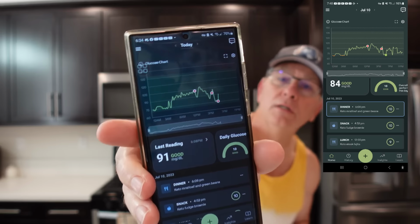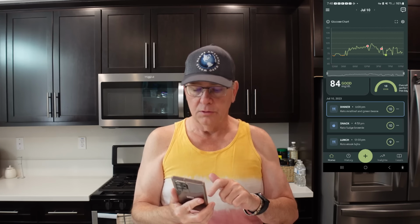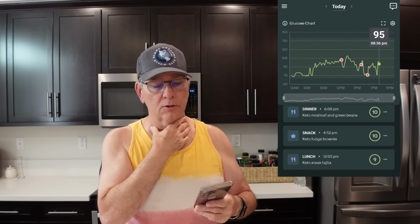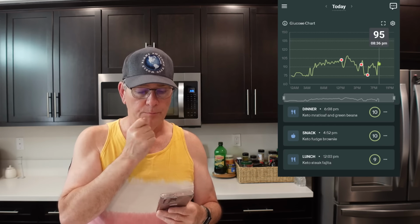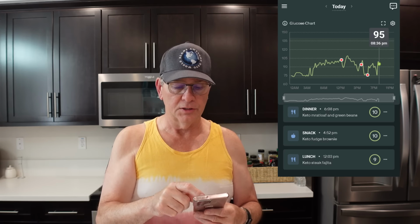I'm going to pull up my Nutrisense app because it comes up on a phone like this, and it tracks where you are throughout the day. It tells you where I am. I just ate, so right now my blood glucose is at 91. So it's good. Now again, I just put this on a little while ago, so it hasn't quite been 24 hours yet. Sometimes these need a little bit of time to adjust, and sometimes you have to go in and do some manual adjustments on them. But anyway, right now my blood glucose is 91. When I started eating, it was 76, so it went up about 15 points. So we'll see how it goes.